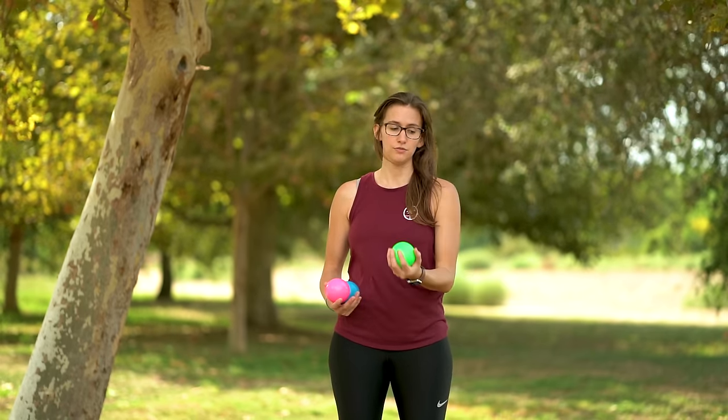To get into the actual throw, I recommend starting to lift your leg before you start throwing. So I really don't recommend trying to do it all at once, like, you're not gonna have enough time. Lift your leg first, then throw. See the difference? I'm lifting my leg just a catch or two before I'm actually going to start the throw.